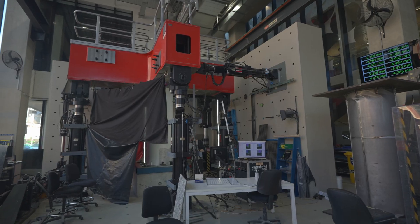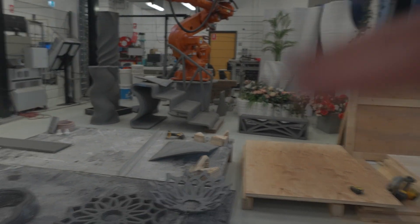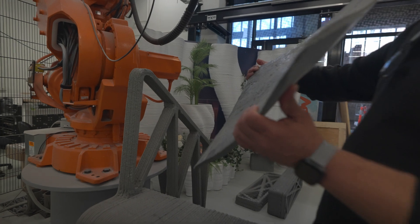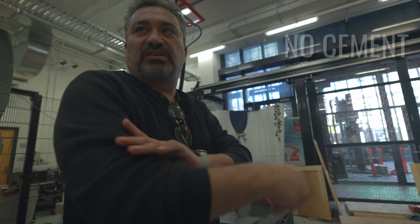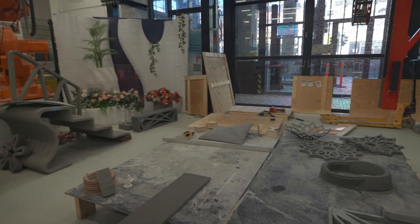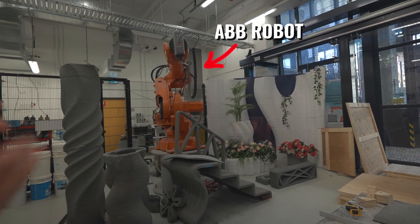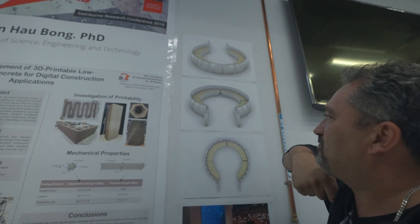While waiting for the test setup, we're exploring Swinburne's concrete printing lab. This piece was made with a flexible mold — it can be used for facades and different shapes. They're not using any cement; instead they're using fly ash with some chemical activators, and it achieves the same strength. A robot can be set up beside the printing machine to shape the surface into four separate sections, which then come together and are bonded in the middle.